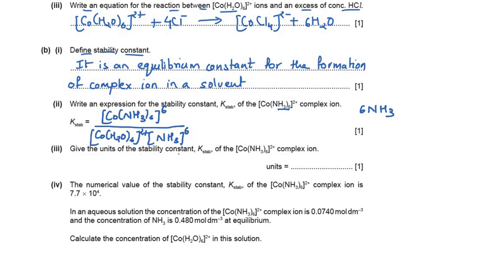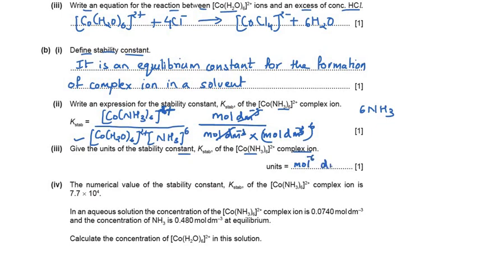Now give the units of the stability constant of the ammonia cobalt complex ion. Let me explain and work out the units here itself. If we say, okay, by mistake I've written 6 here, it should be 2 plus. If we have one complex on the top, it has to be moles per dm cube here. For the bottom also, for the water complex, we need to have moles per dm cube here, multiplied by moles per dm cube 6 times, moles per dm cube 6 times for ammonia. So there is a cancellation from top and bottom, and what is left is mole power minus 6 and dm cube. In place of dm cube we'll write dm power 18 because that goes on the top. So that is the unit for this stability constant.